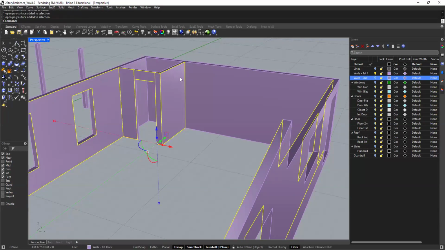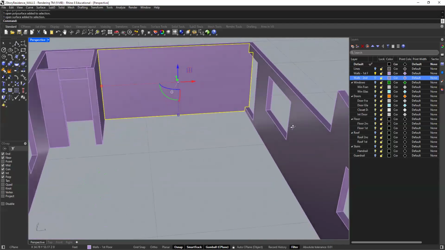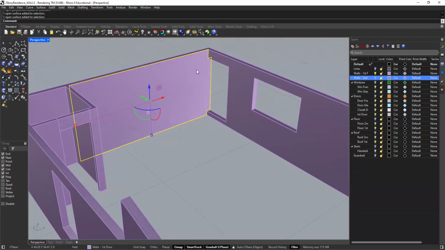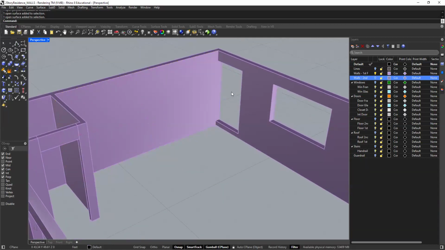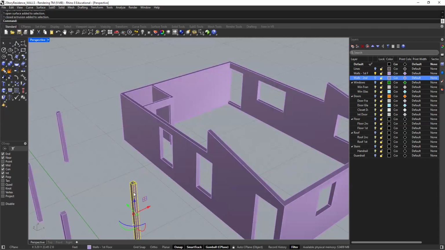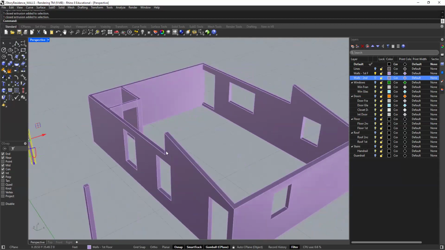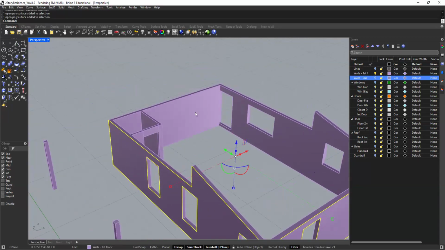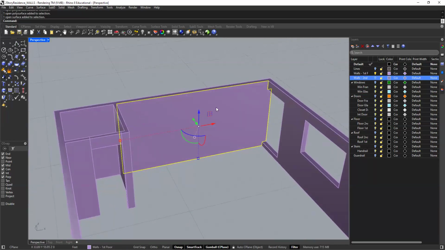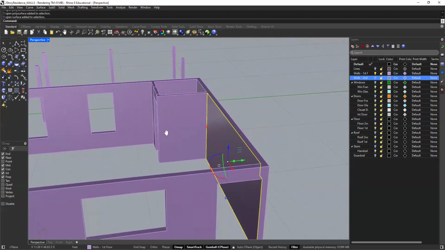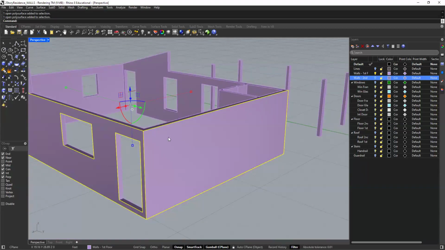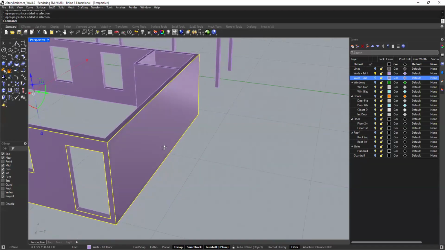Okay, now I have my accent wall. Now remember what the rule was: Twinmotion can apply material to a poly surface, so a three-dimensional object like this, or to surfaces that have been unioned together. That's it. So what happens with this where it's only a surface? I don't want to join it to the entire wall, because then I'm not going to be able to have a separate material on the exterior side.